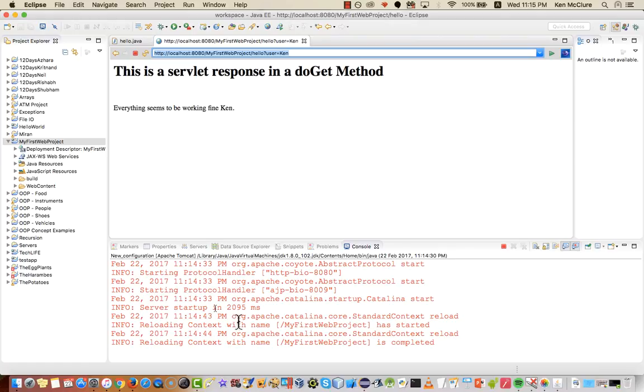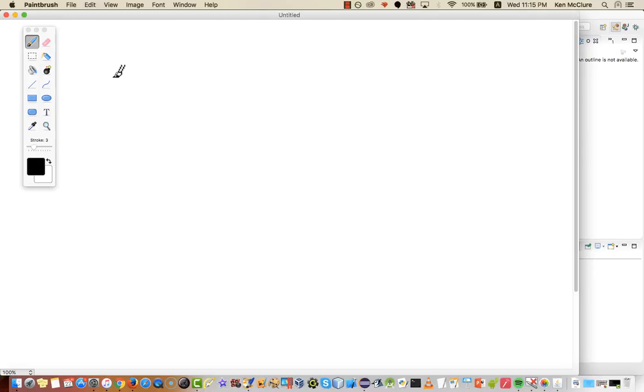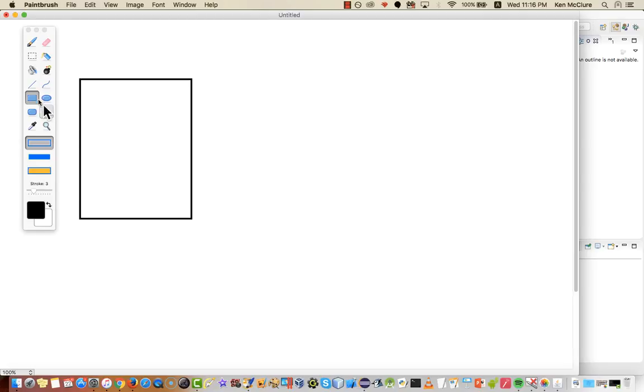The last thing I'm going to say is you're probably going to need a database as well. So if you've got a project which shares data on the web, which most of them do, let me just draw this for you really quickly. You're going to have some web pages here. Well, you're going to have a browser here.